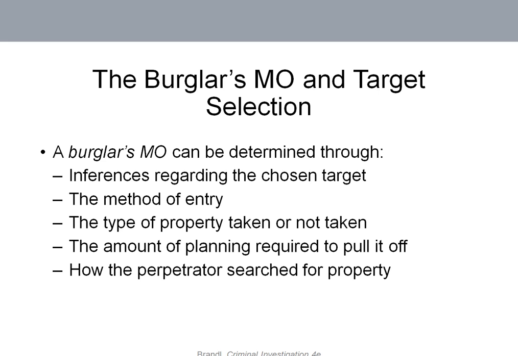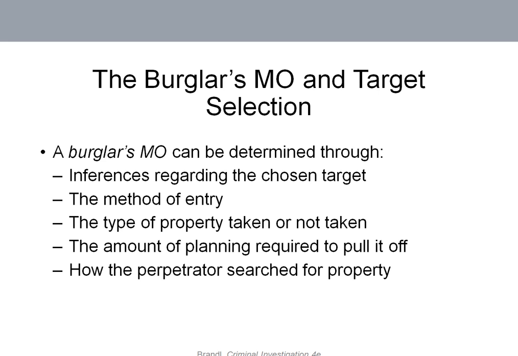A lot of burglars look for weapons, guns, rifles, ammo. Those can be easily sold or used in other crimes. Also, the amount of planning required to pull this off. Where is the house located? Is it in a cul-de-sac? Is it in a court? Is it on a main street? Is it a second-story apartment? How much planning was required to do this?